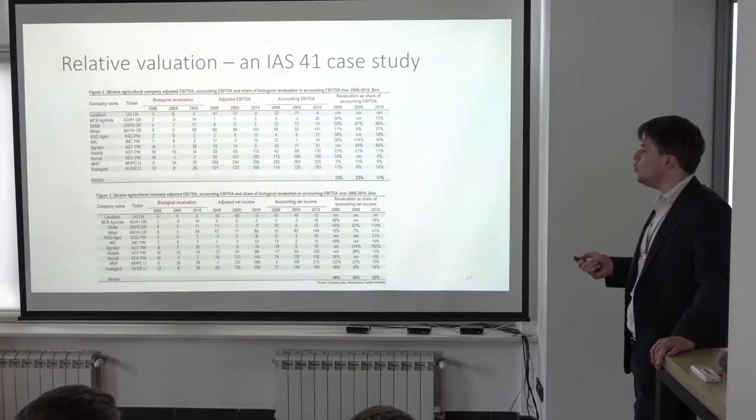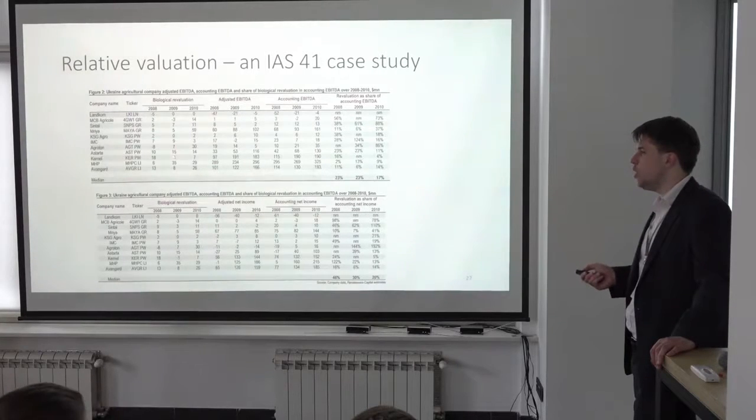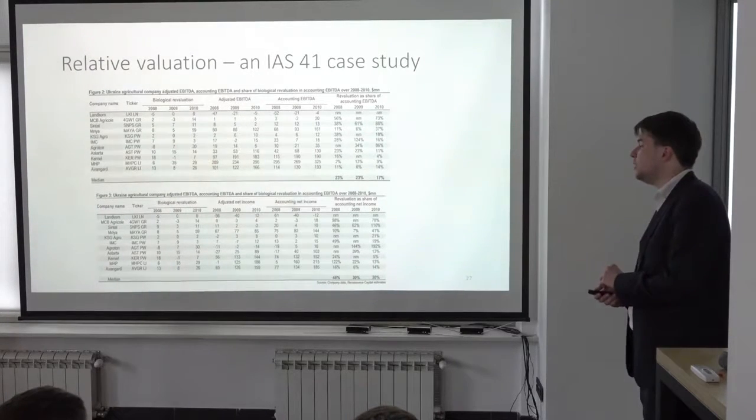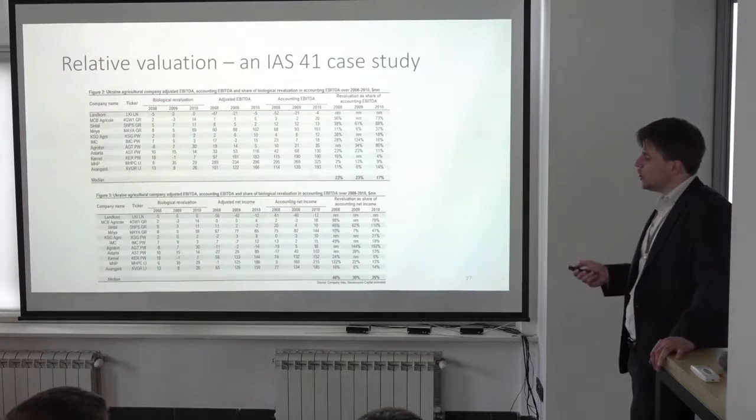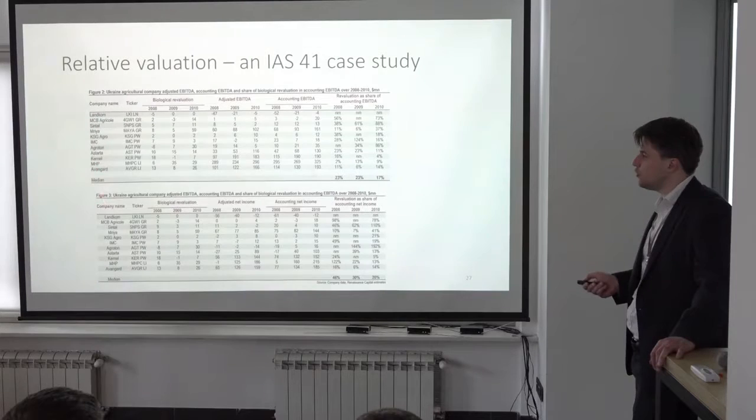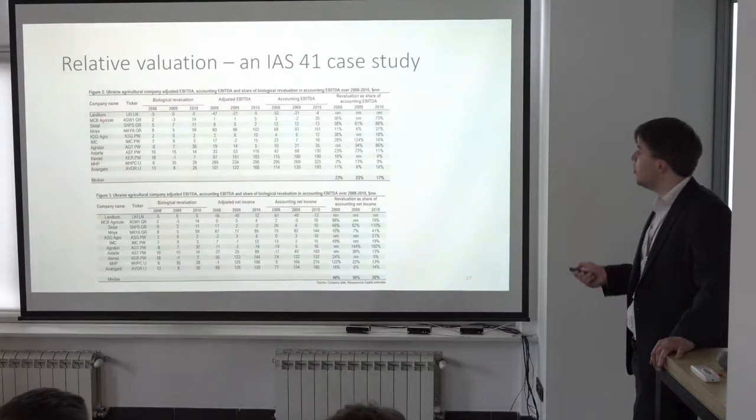And when you do that, you're including profits which are not really profits, they're not really cash profits, but that's just half the problem. The biggest problem is that there's a lot of leeway on how you calculate biological valuation, and companies have been using it very aggressively to boost their earnings. And here's an example. So this is all the companies, and this is how many agricultural companies actually traded back in 2008, 2010.